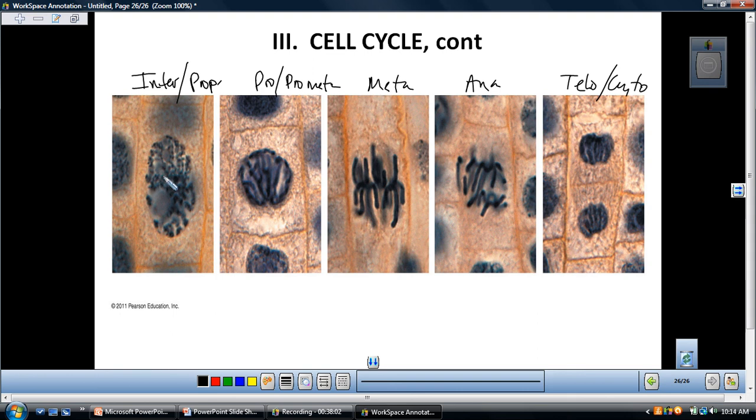Do you see how in this picture I said it was early prophase? Because I see disintegration right in here in the nuclear envelope. So I would lean more to prophase for this picture. This one is pro to pro-meta, hasn't really formed in the middle. This is definitely meta because of that metaphase plate. This one's ana, because you can see those are being pulled that way and this way, and there's a separation in here. And then you've got telophase and cytokinesis.